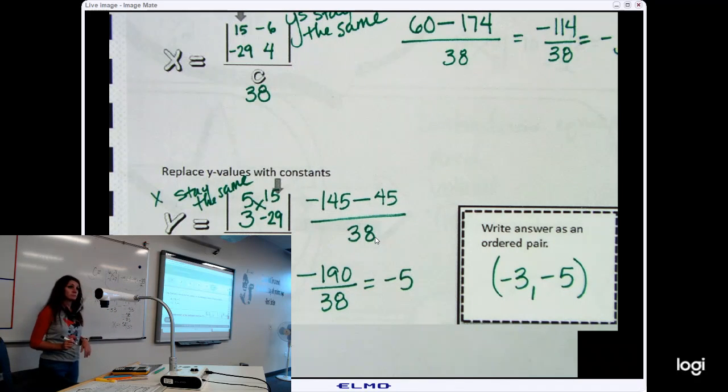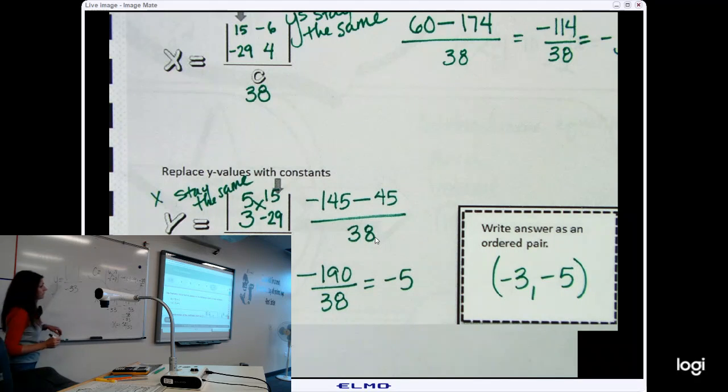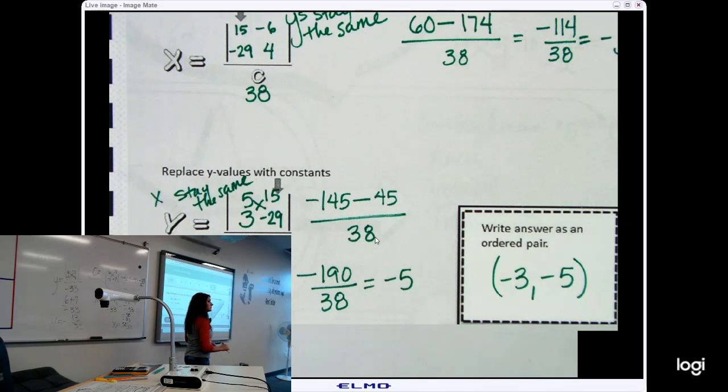Just like that. How do I find my y's? I'm still divided by -33. Help me set that one up. X's are 6, -1. What goes where the y's are? 7 and 1. So that is 6 minus a -7 over -33. -13/33. And you think you did something wrong, but it's okay.